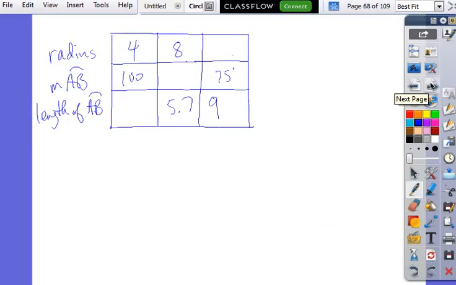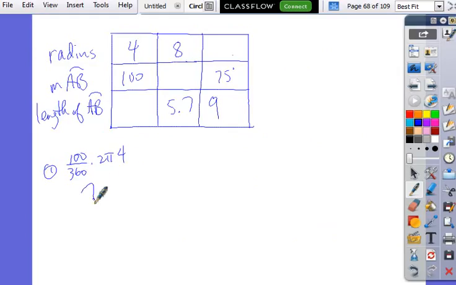All right, what's the first one asking me for right here? The length. Well, how do I do a length problem? Degree over 360 times 2 pi r. What's the degree in this problem? 100. The 100, because the measure is degree. So that would be 100 over 360 times 2 pi 4, because it told me the radius was 4. How much? 7. So I'll line up with 7 for that one.